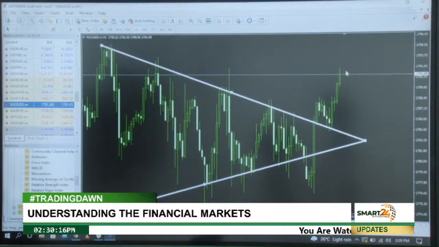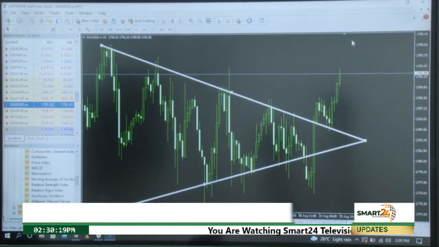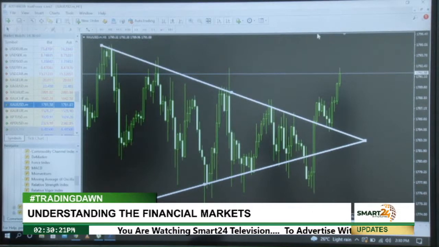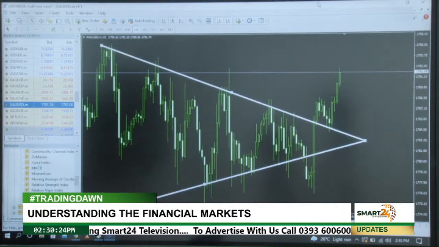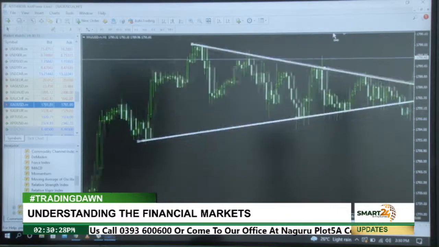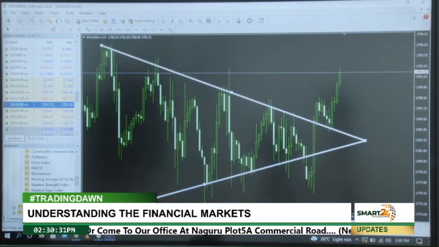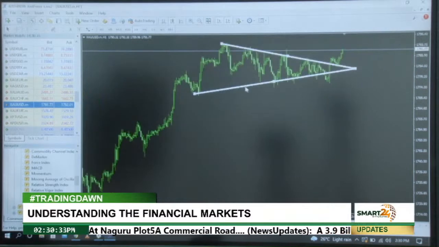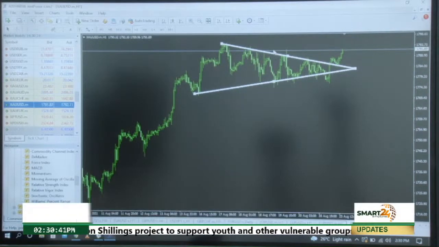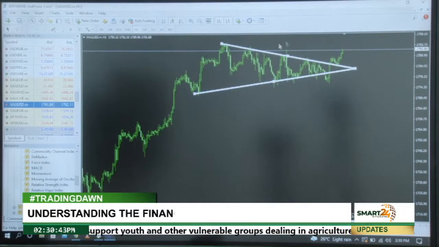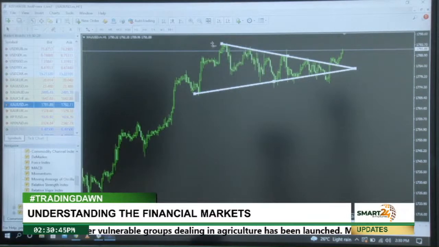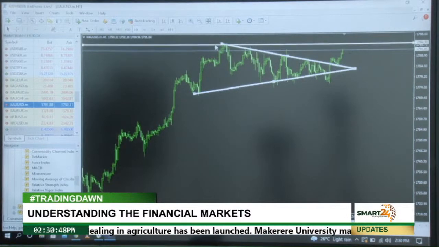So first take profit is 60, second one is 100, third one is 150, then 220, based on how it was moving inside this triangular formation. But that last one, that fourth one, entirely depends on whether this triangle actually started from this point or from this point here. So the further it goes, you can gauge it like that. Another area of interest is that highest point there. That's another serious resistance there.